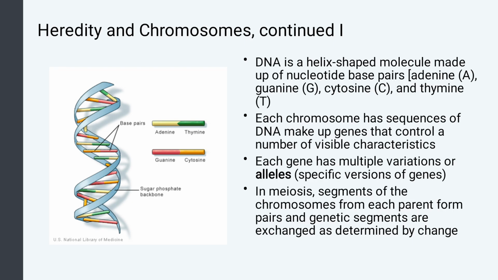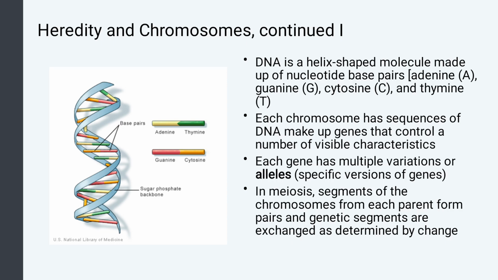So here's an example of DNA. We have the base pairs, as we can see here in the image. It's like a ladder, a spiral ladder, and it has steps. We have base pairs, the combination of adenine and thymine, and the combination of guanine and cytosine. At the edge of each step, we have a sugar phosphate backbone, as you can see, the blue spiral flat thing around our DNA.